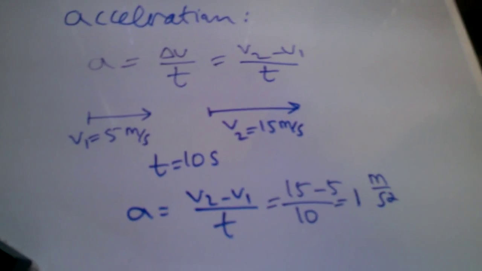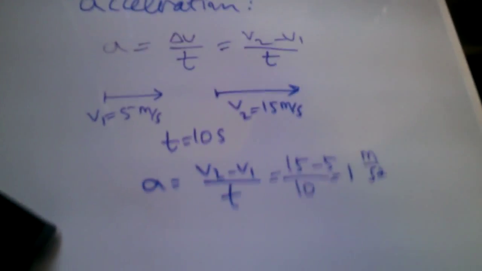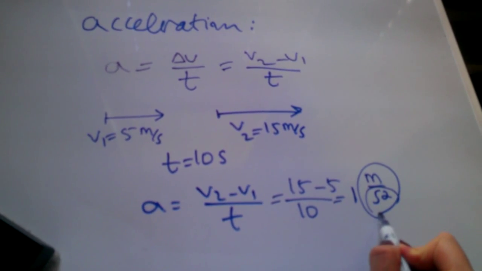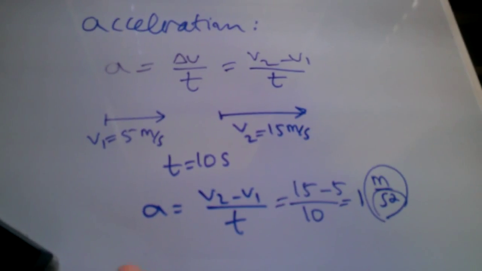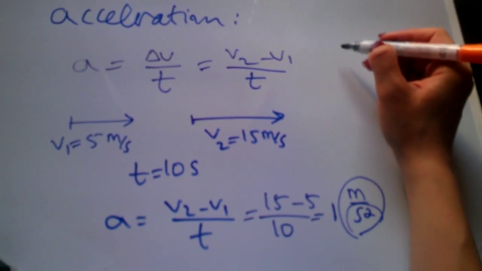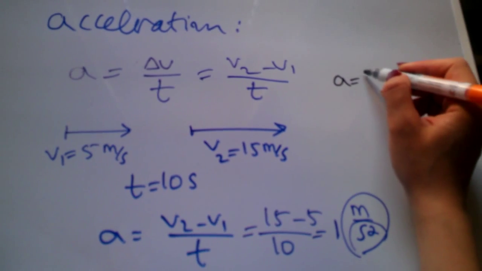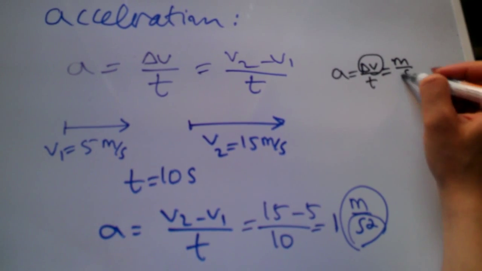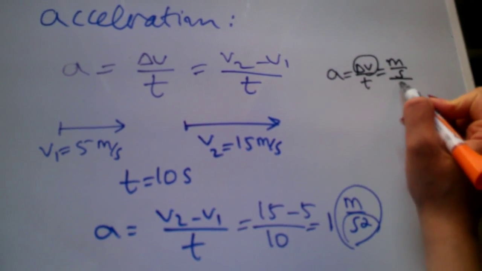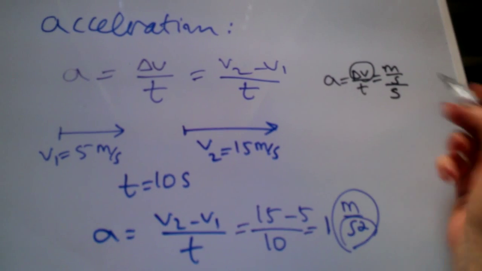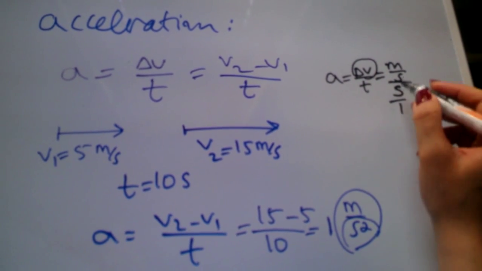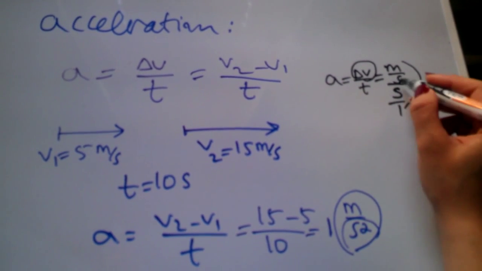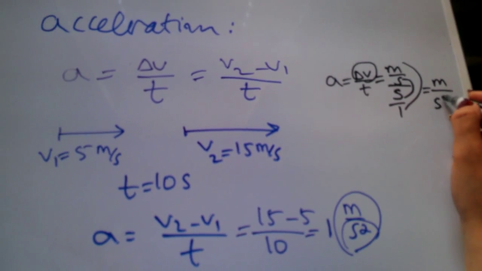In the previous videos, I already worked out how we get meters per second squared, or how we get the unit for acceleration. But let's recall our previous exercise. Acceleration is change in velocity over time. Velocity has a unit of meters per second, and time has units of seconds. Now, give this a factor of 1 and work out the complex fraction. Meters times 1 gives you meters. Seconds times seconds gives you seconds squared.